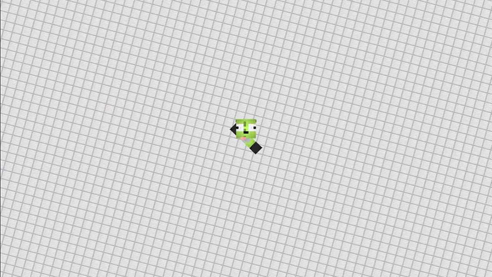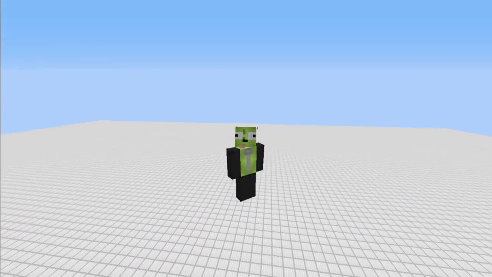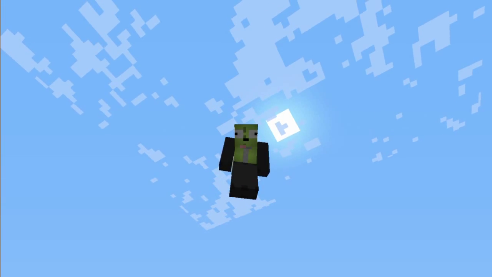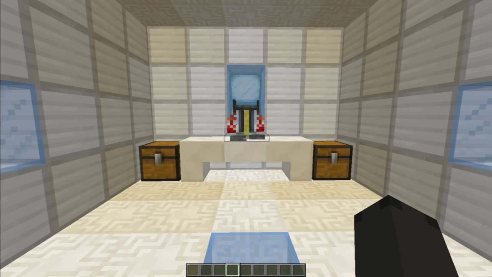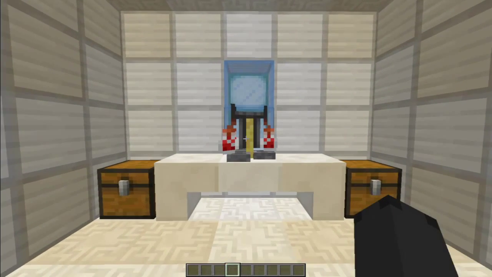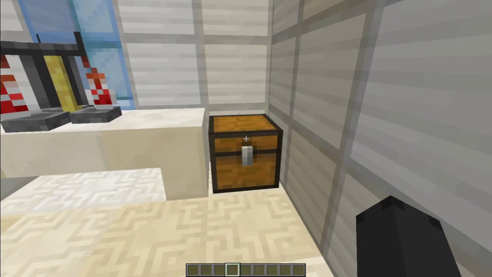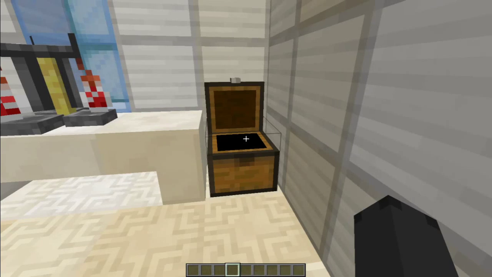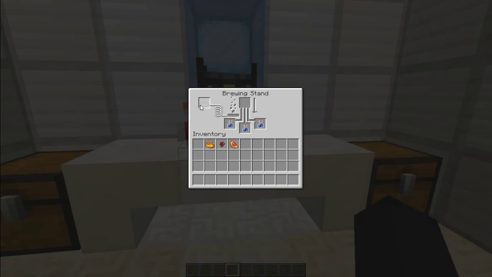But for the rest of the Snapshot updates, let's start off in my secret underground laboratory. Brewing has changed now too. In addition to needing your normal blaze rod, your bottles, and your list of ingredients here, you're going to need blaze powder. That's right. That is the new catalyst for brewing. You can put nether wart in there and nothing's going to happen. It requires blaze powder now.